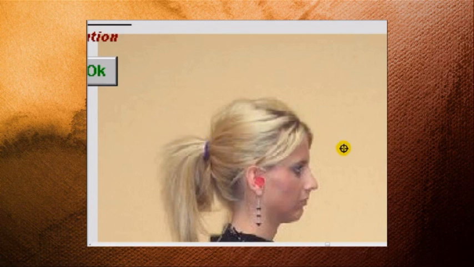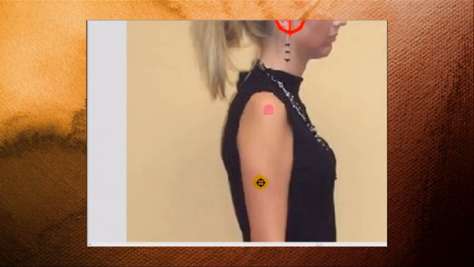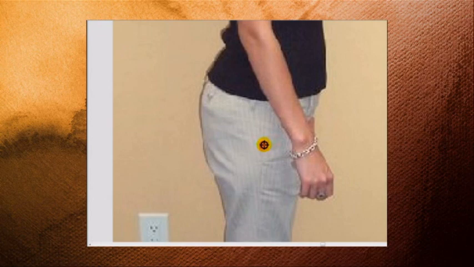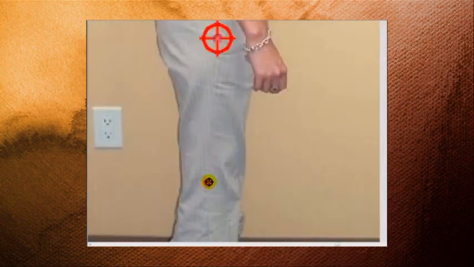Second, you may notice that the crosshair has changed to a more dramatic and thicker crosshair, making it easier to place inside the circle to click. Now I'm going to click on this point for the center of the ear, and you'll notice that the picture now jumps down to the area where it expects the second point to be. And we'll click on that, and again it jumps down to the hip, down to the knee, and down to the ankle.